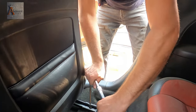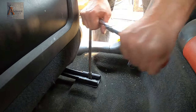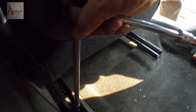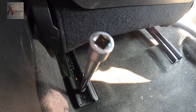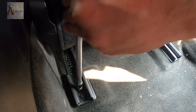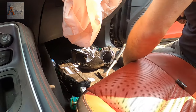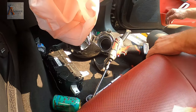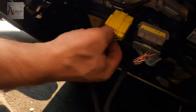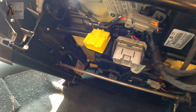Try the back ones. Because one is actually giving us a problem. So this side is good. What about this side? That is good. I think we need WD-40. Okay. We got some plugs too, right here at the bottom. The yellow, same as the other side. Then we have this. There we go.